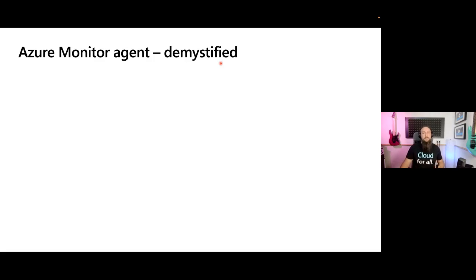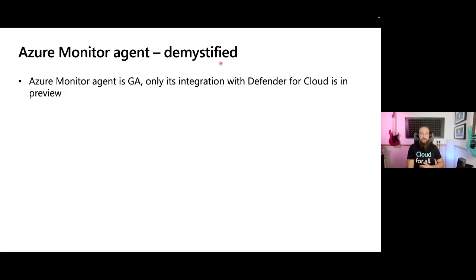Now, there are some myths regarding the Azure Monitor Agent that I want to make sure everybody understands. First of all, the Azure Monitor Agent is GA. The agent itself is not preview. The integration with Defender for Cloud is. So that means that if you are using the Azure Monitor Agent, you can use it for adaptive application controls. You can use it for file integrity monitoring. That integration is what is public preview. It's not the agent itself, so you can use it in your environment. I'm working with customers that are using both Log Analytics Agent and the Azure Monitor Agent, and they are now transitioning towards the Azure Monitor Agent because, as you know, the Log Analytics Agent will be deprecated in about 18 months. So that is something you should just be aware of, and you should be planning for the transition from Log Analytics to Azure Monitor Agent.